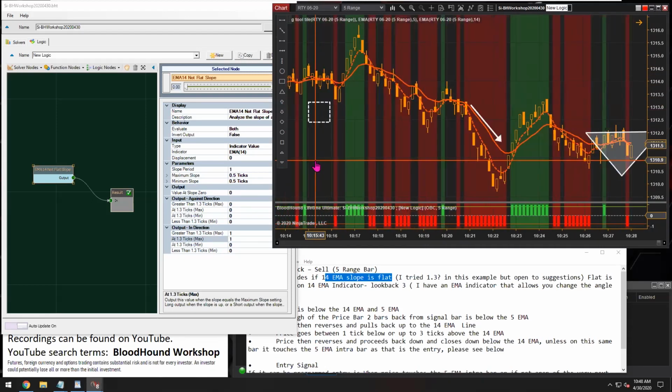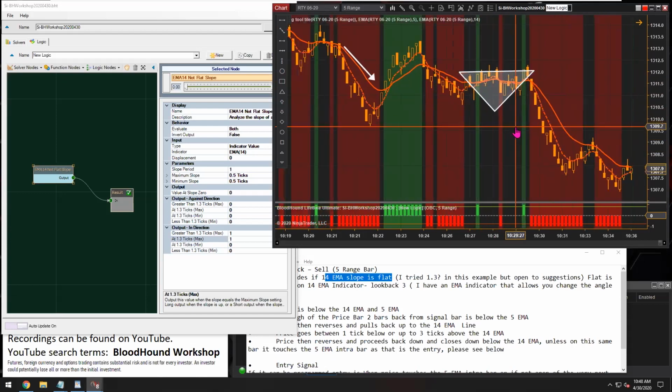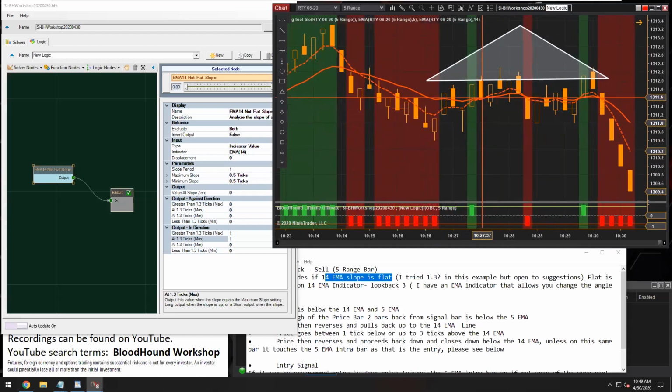So let's look back here. All right, so here we go. We can see that in this triangular area, a lot of this is considered flat, right? We get two bars here in the middle where that EMA bumps up just enough where it's considered to have an angle to it, right? So there we go. We can see that with an EMA, all it takes is one bar with a strong move, and that EMA is going to have a slope to it.